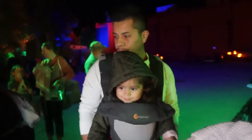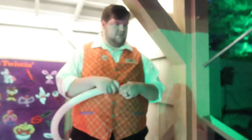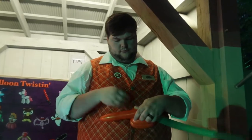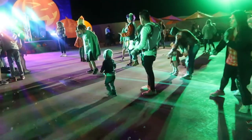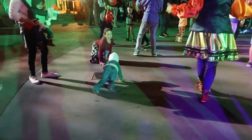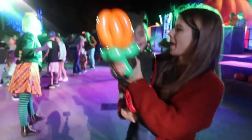Evening, once the Harvest Festival had started, we headed over after it was dark because we wanted to be sure to enjoy all of the lights and seeing how everything was all lit up. It was a lot smaller than I expected it to be. It was just one small little section. They had face painting, a few different treats, a balloon station for the kids, and a dance floor for the kids with their parents.